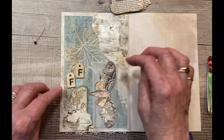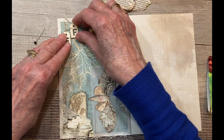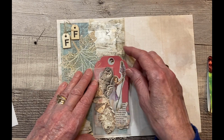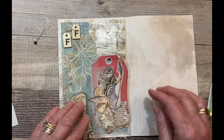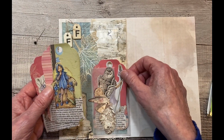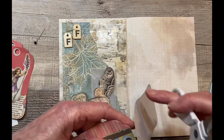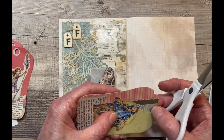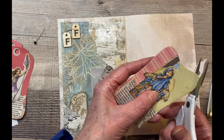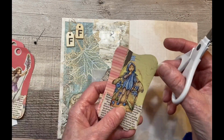And those are the two little wooden tiles that I have that I'd like to use on here. And the FF stands for Flower Fairies. And that correlates with the little images on the tags. And I'm not crazy about the way that these tags look. I don't like that top. It's a little bit long. And I just sort of refine the shape a little bit, not at first. Kind of looks like a tooth shape there.